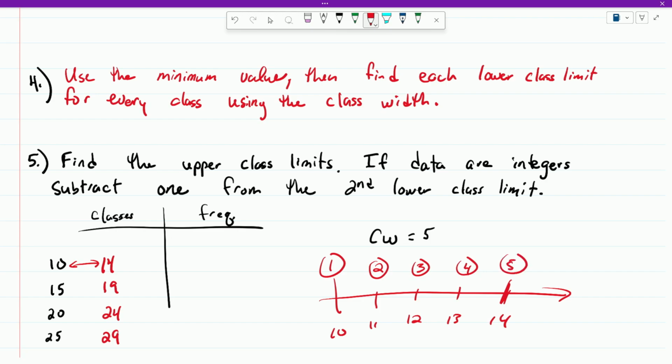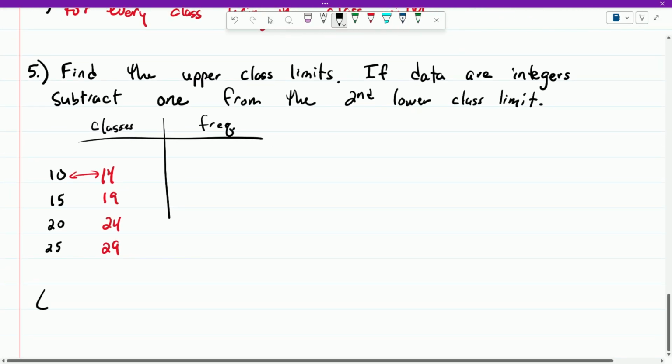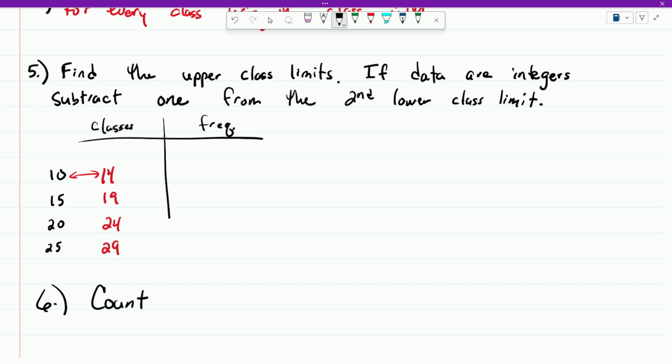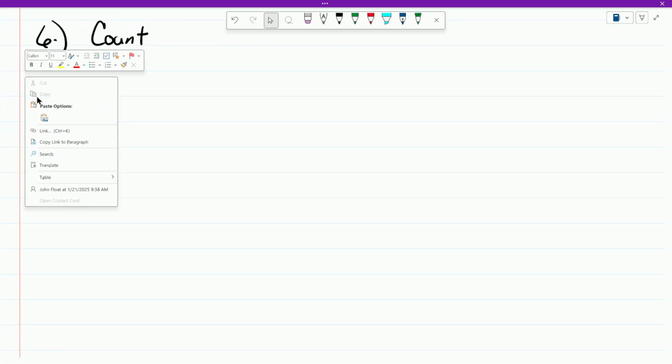So it's also a class width of 5. So everything should work out perfectly. And that's how we do that. And then finally, step 6 is to just count. All right? So let's go ahead and do this with our data set that we have.